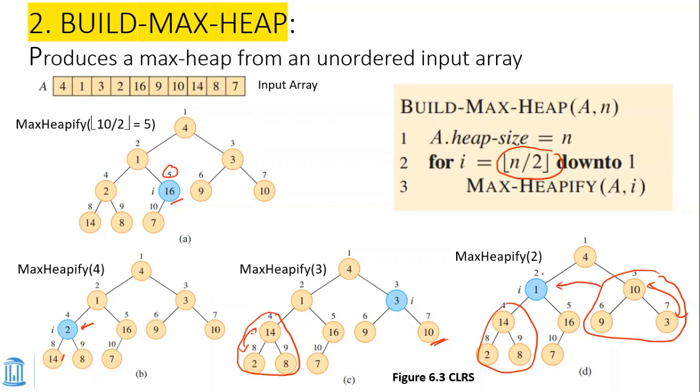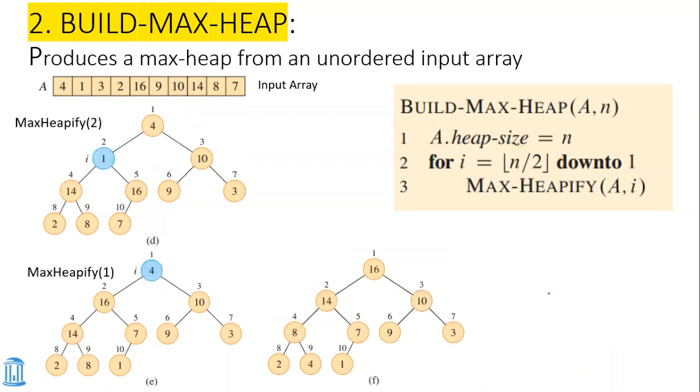So each one of these smaller subtrees are becoming heaps, and then we move to the next index up the ladder. And so this one clearly has a problem. So what are we going to do? Well, we're going to see which one is larger. So 16 is the larger number. And so we're going to swap 1 and 16. 16 comes up, and then 7 is still larger. So 1 goes all the way down. So you can see we start doing a max heapify or a bubble down operation at each level.